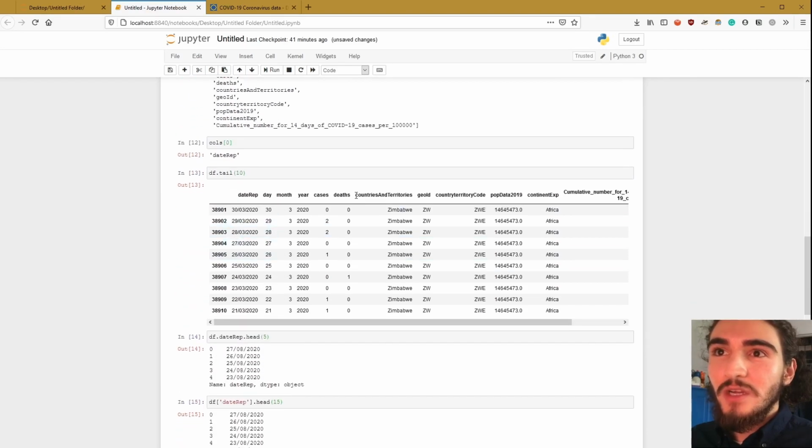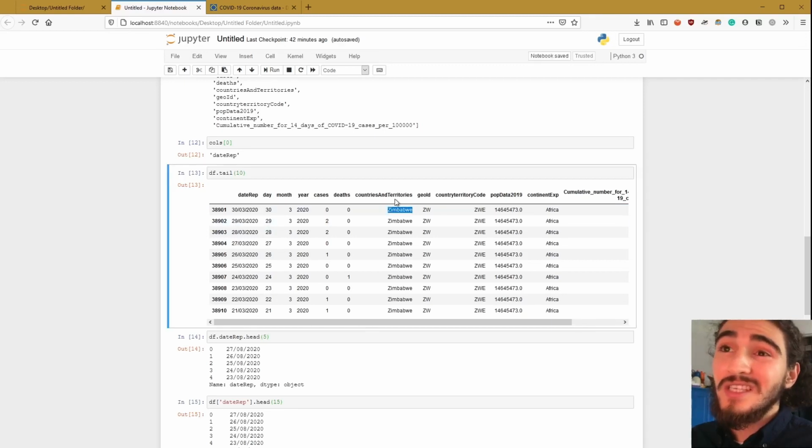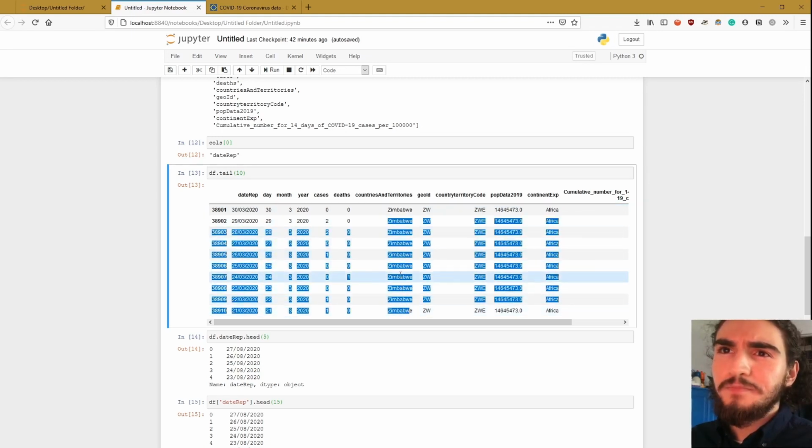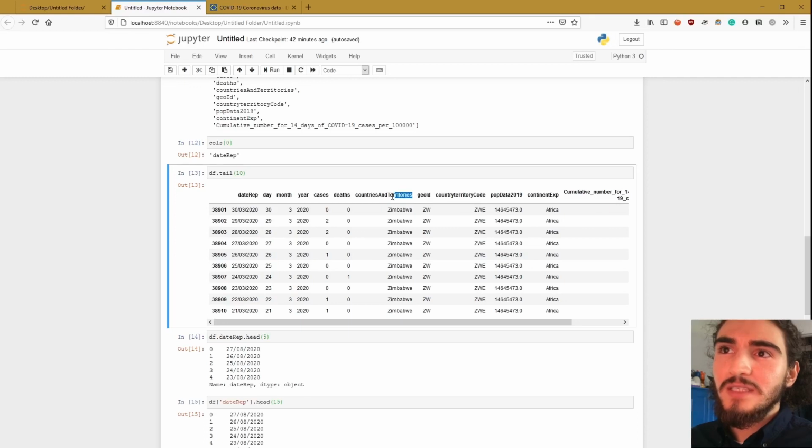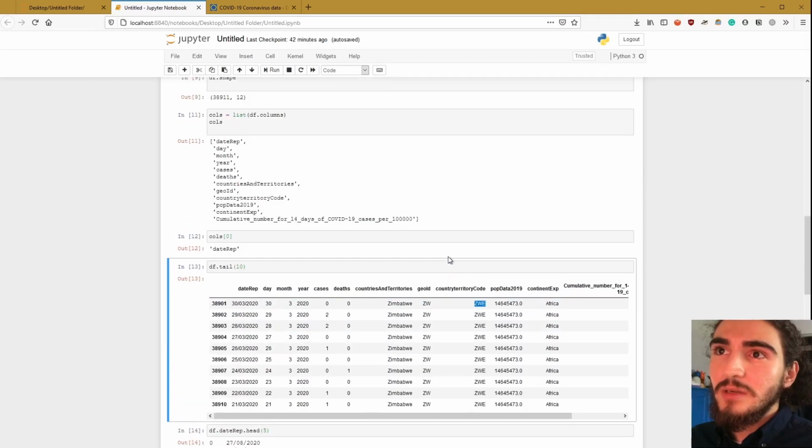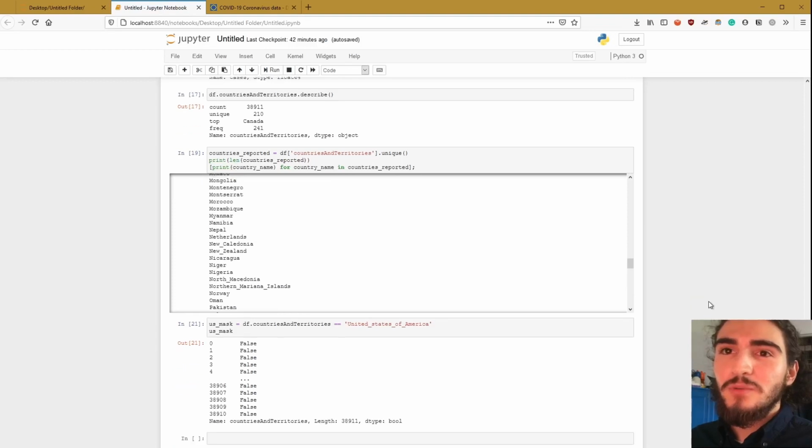We wrote countries and territories, and then we wrote US, or is equal to US with the two equals, and we got true or false. It's easier to visualize like this. We could have also done country territory code. That would have been easier, but we did it this way. So nice.